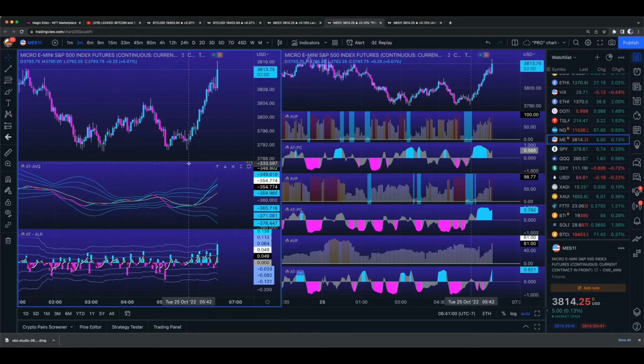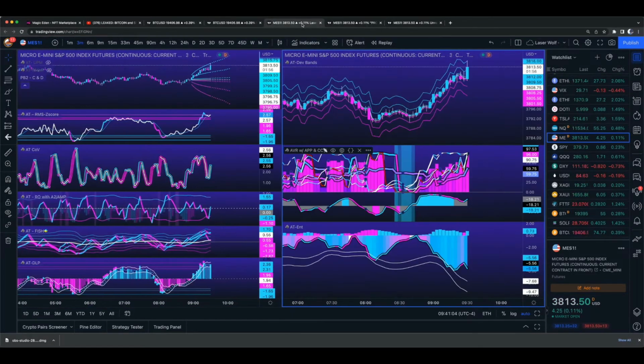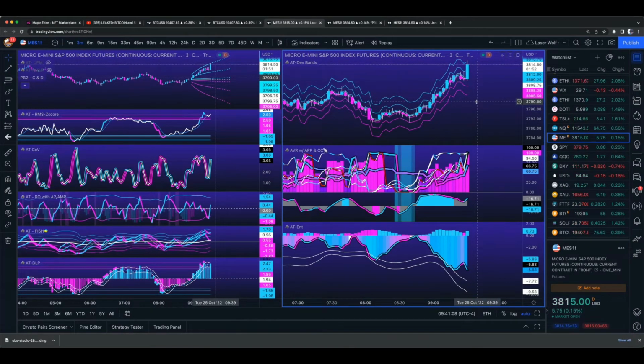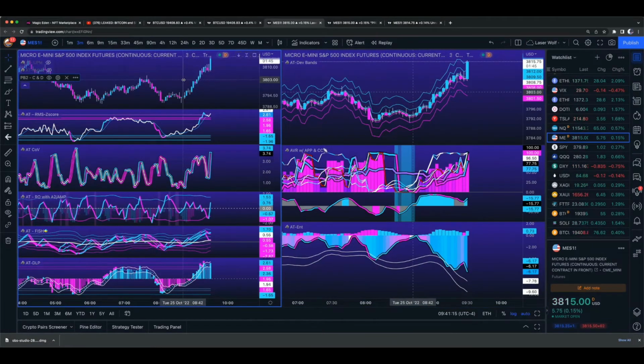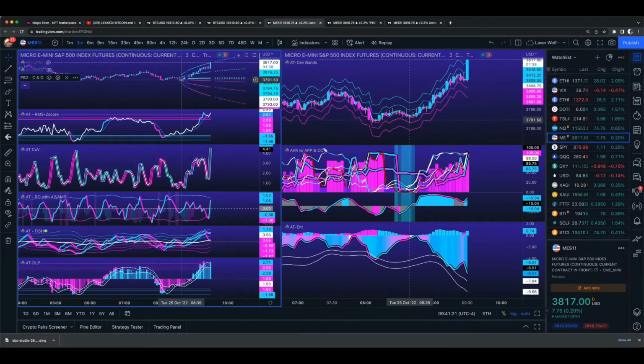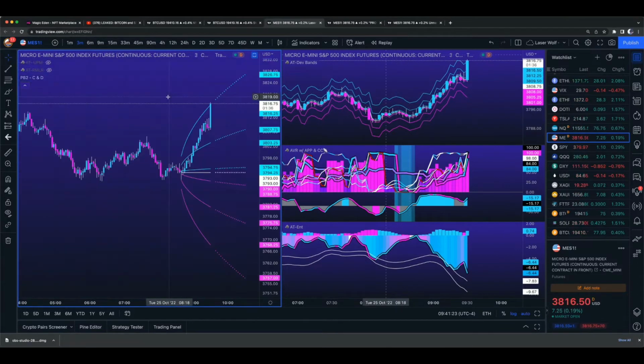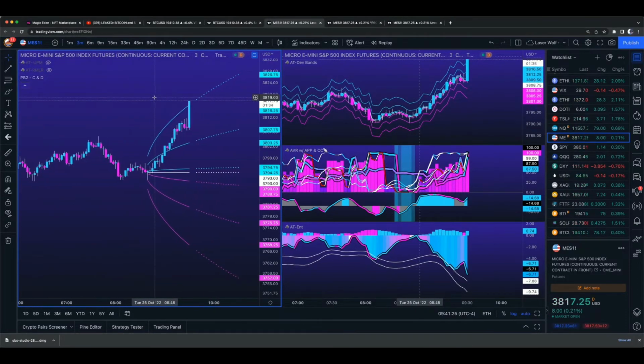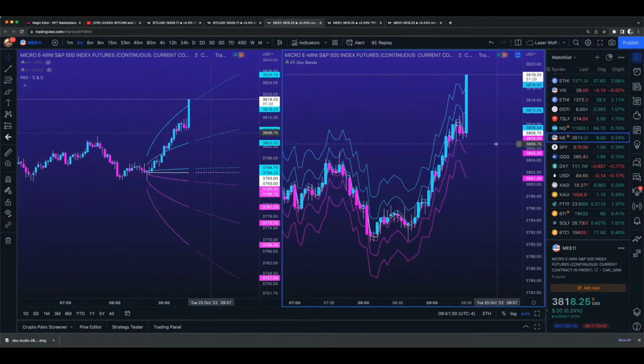Yeah, correct. Now, that indicator there is a candle by candle indicator. It's not one that I personally like. I'm not looking at it overall. I'm looking at it candle to candle, looking for the div, and looking for how many standard deviations away it is. So that's what that indicator does.